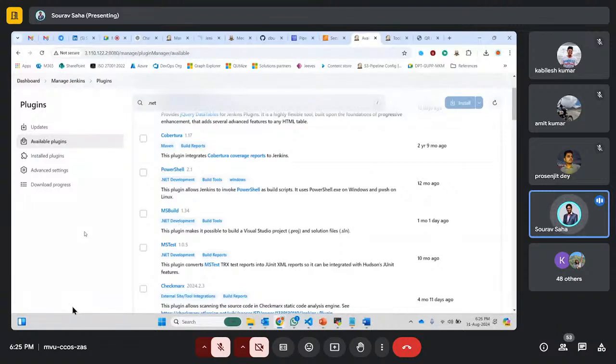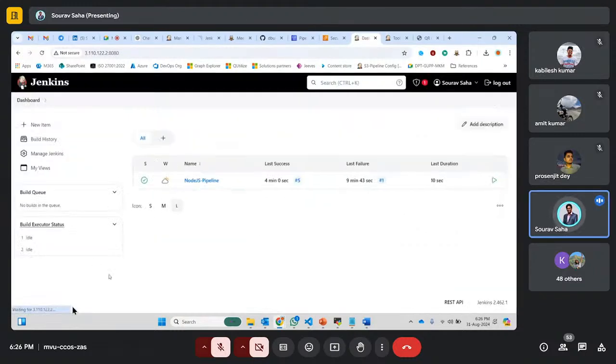Although in my current company, I use Azure completely. We are using Azure DevOps, and I am completely good in Azure DevOps. But since it is an AWS class, I did not choose that one. Instead, I thought I should use Jenkins. So that's why I chose Jenkins for you. Okay, thanks. My pleasure. All right.